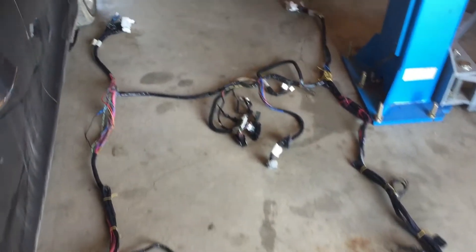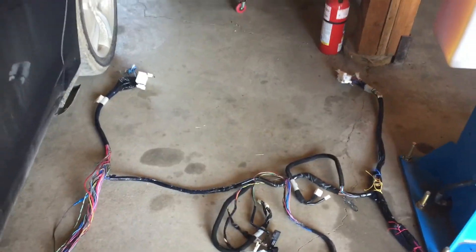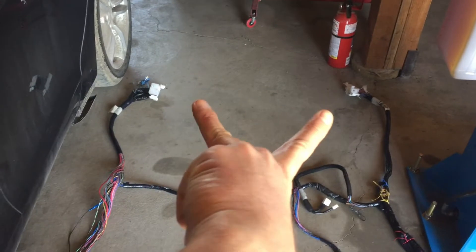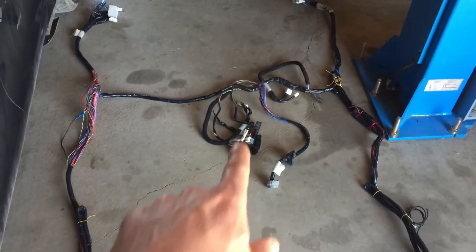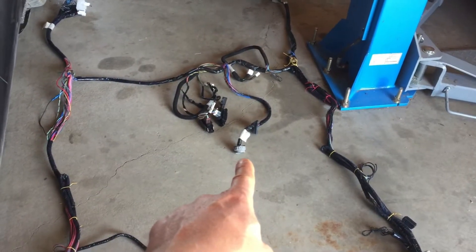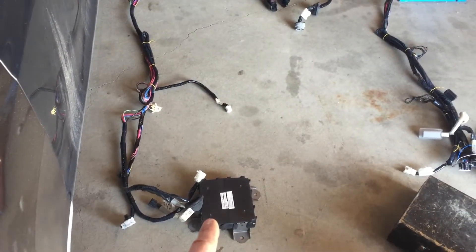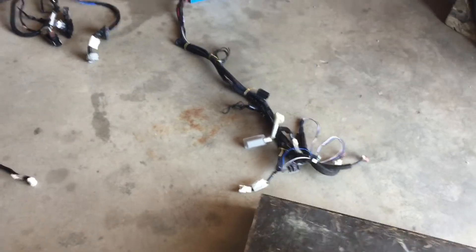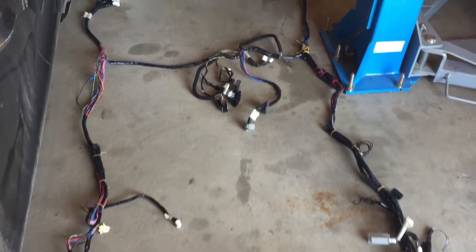Here is the kind of pared down, trimmed down, reformed chassis harness. So those two are for the A pillar, left and right. We've got the seat equipment there, seat heaters and all that stuff. That's a major connector for the battery management. We've got the taillight and the capacitor box and right taillights. Much improved over the original bulk.